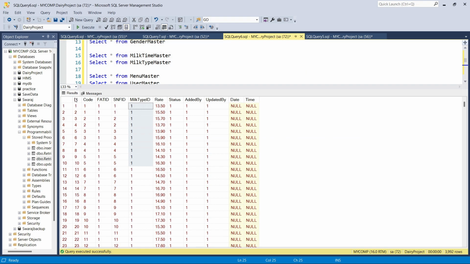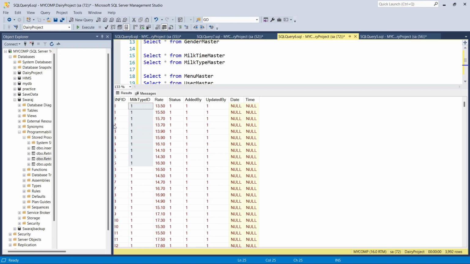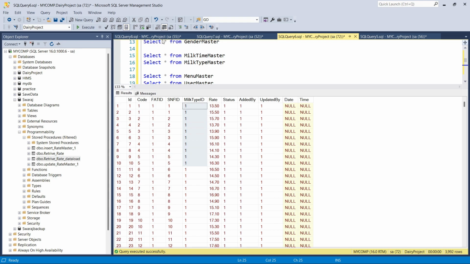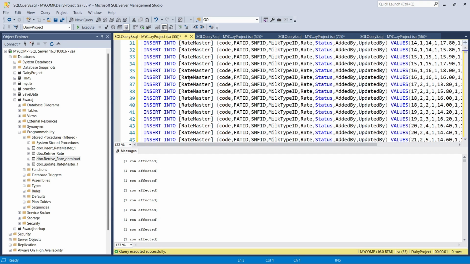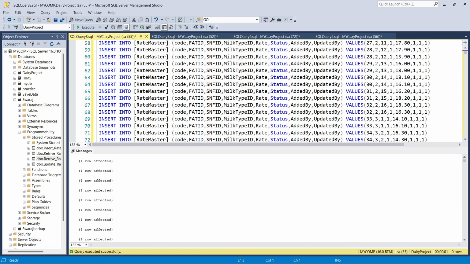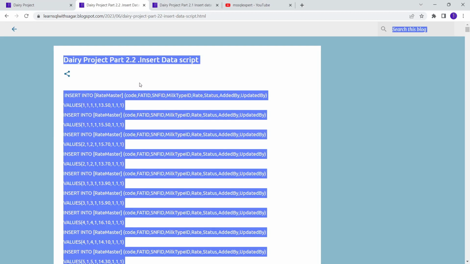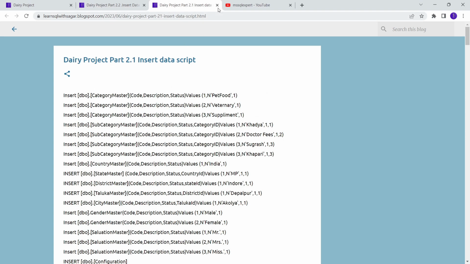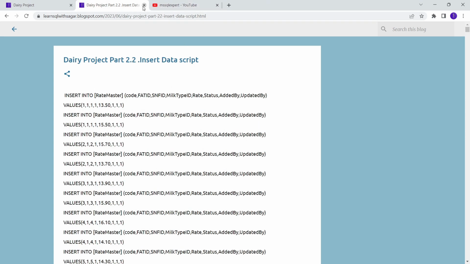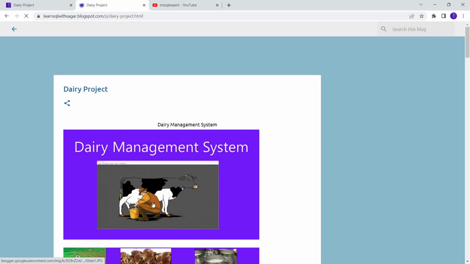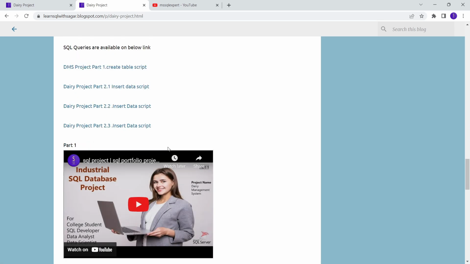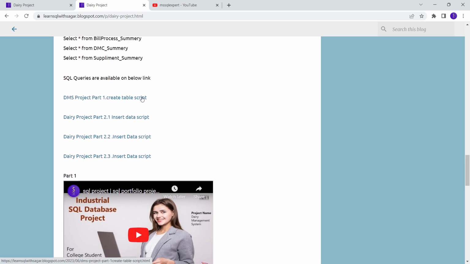First of all, how these rate master records are inserted here. I already executed the rate master script. Here is the insert data entry for the dairy project, and here is the create table, the schema of the tables.